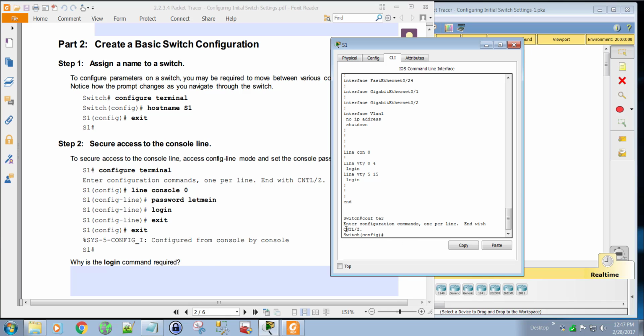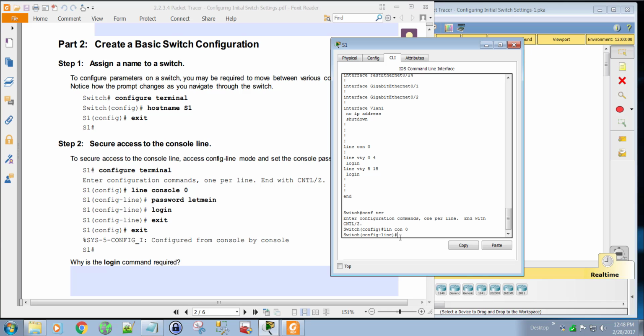And you can see we're in config because if you notice here, before we were at this prompt right there, just the name of the switch and the pound sign. Now we are right here. We're at our name, we're at the config and pound sign. So from a visual standpoint, that lets us know where we're located in the structure of the operating system. So we're going to go ahead and do, we did configure terminal. We're going to do line console 0. And now you can see that's changed again. Now it says config line.